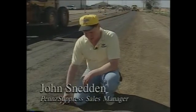Well, what we've done here today is achieved very good soil stabilization in this road. The City of Phoenix will be able to chip and seal this road or asphalt this road or not do anything at all to it. If left alone like it is, it'll maintain good dust control characteristics as well as a good stabilized road.